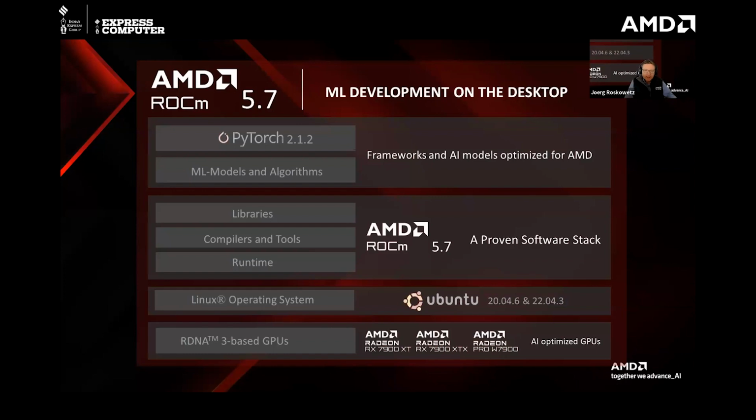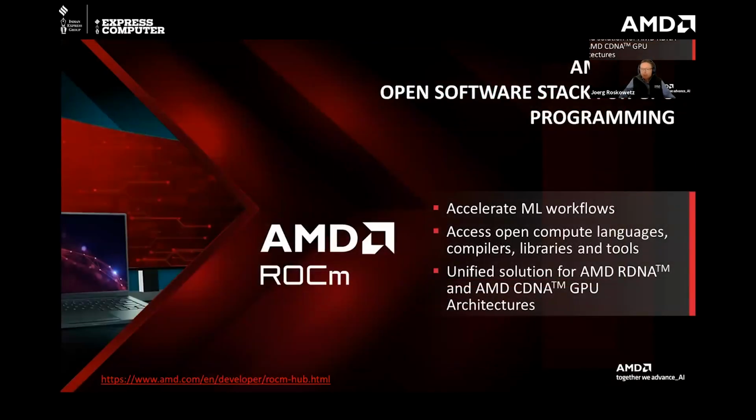In regards to RDNA 3-based GPUs, it will be the Radeon W7900 as well as the Radeon RX 7900 XT and the RX 7900 XTX with 24 GB of frame buffer. Again, if you want to run more RDNA 3 as well as RDNA 2 graphics cards, you can easily get them enabled as well. We have spoken already about that, but I need to impress this again and again.